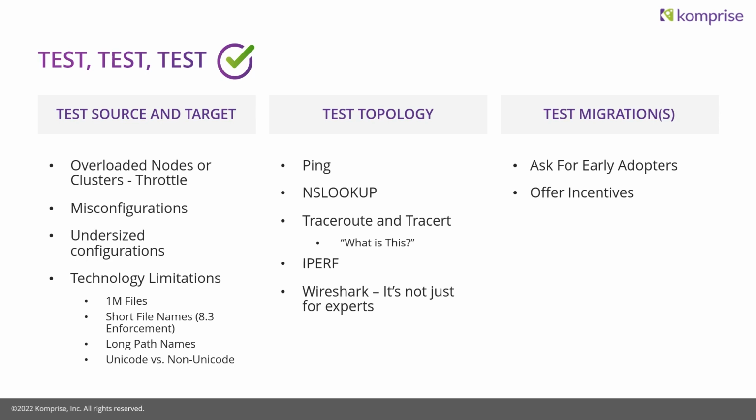There's technology limitations out there on the sources and targets. Right. There's one technology I know specifically that once you approach 1 million files in any one single directory, you could have an entire directory structure with hundreds of millions of files. But if one of those directories has close to or over 1 million files, the node that's serving that data will suffer immensely. And it won't just take down your connection, but it'll take down everyone else around you. So now you're going to have all these complaints saying, why is my data slow? Why is my financial application slow?